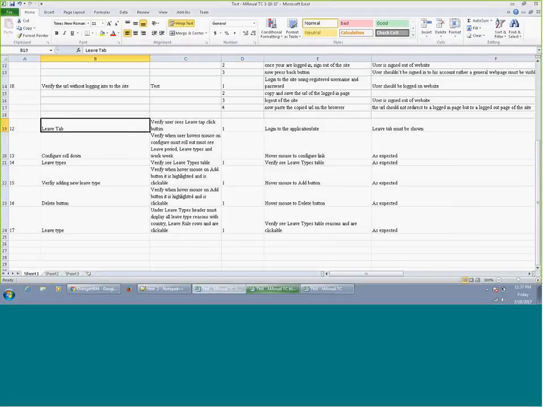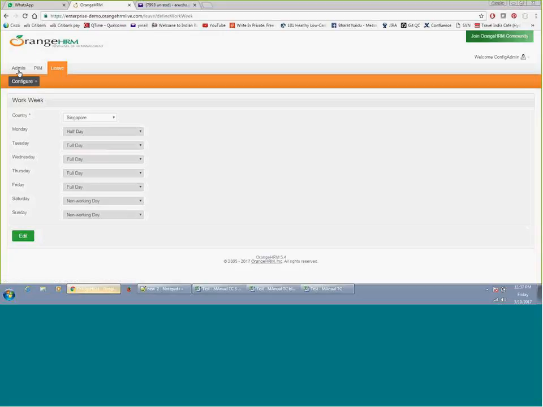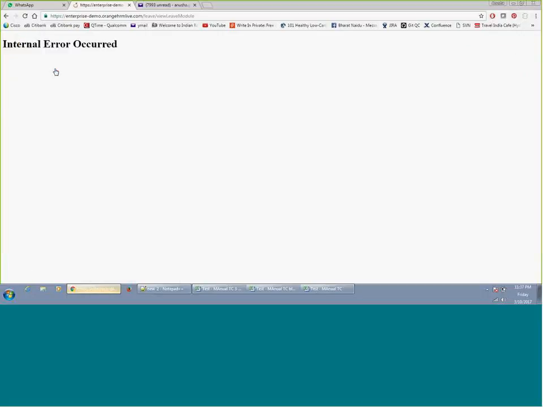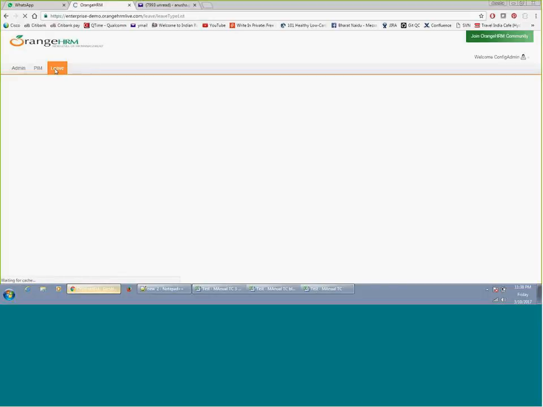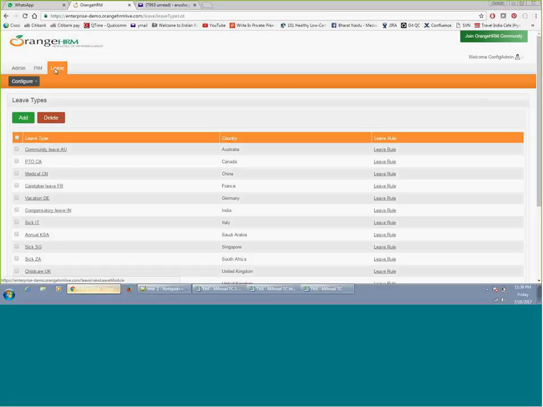After that, you will say, after opening the application, the first test case is navigate to leave tab. So you will navigate to leave tab. After navigating to leave tab, the first item is configure.